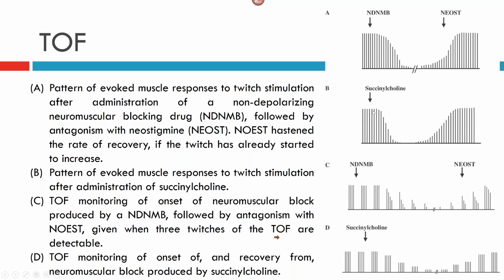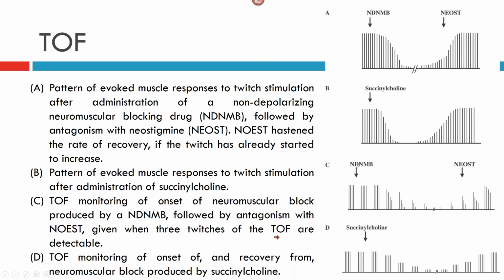Succinylcholine, which is a depolarizing agent, is in picture B. When succinylcholine is given, there's an immediate drop, but there's no fade, it's a drop, and then a quick recovery. If you look at pictures A and B, they are single twitch stimulation. Figure C is a train of 4 stimulation.